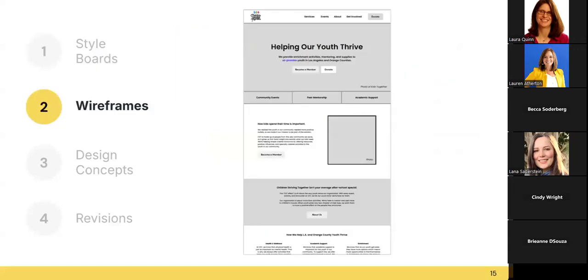Okay, so after we have the style boards, then we typically go into wireframes. This is like the basic building blocks of your site that are laid out in writing before you get into actually applying the styles. So this is where you can actually get ahead too by thinking about, okay, what's our big brand message, our voice, our tone? And if you're migrating an old site, how much do you want that old site copywriting or messaging to be present on the new site?